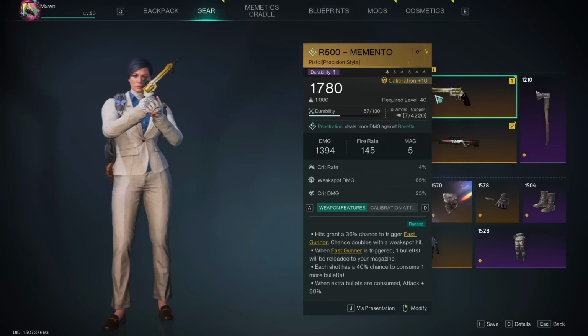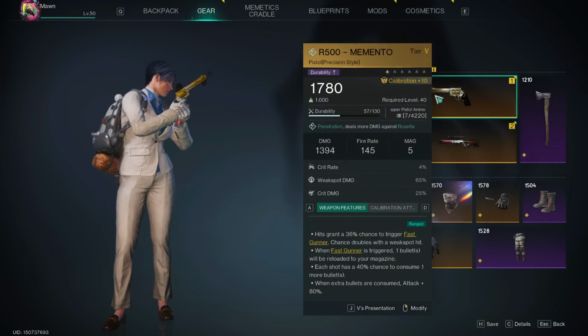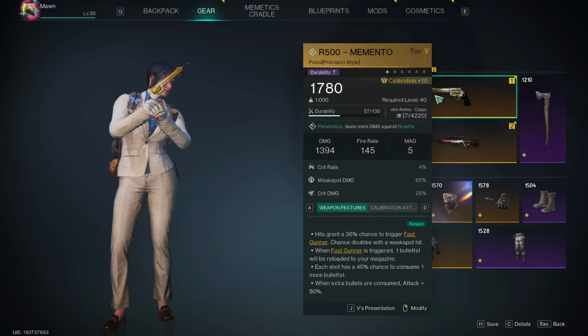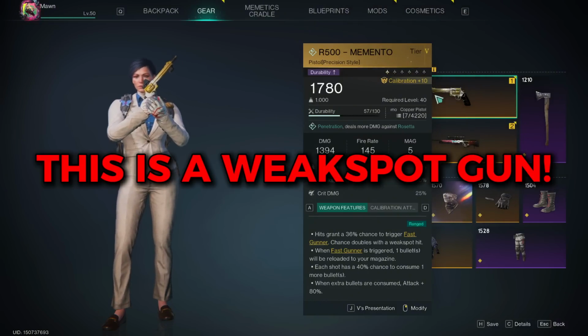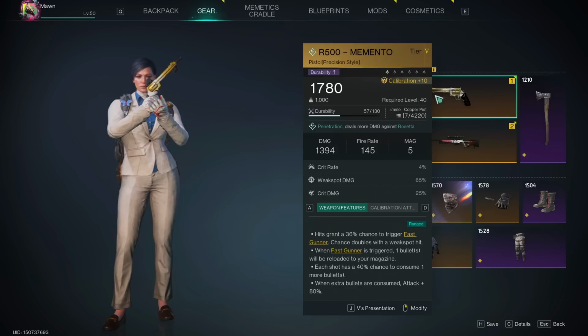Hits grant a 36% chance to trigger fast gunner, chance doubles with a weak spot hit. So with that weapon feature, we know that the gun will play heavily around hitting weak spots. If you don't do that, well, the gun's performance is going to be close to mediocre, right?